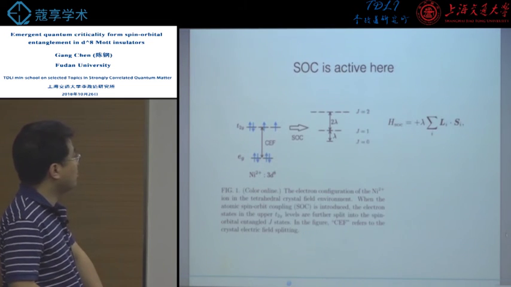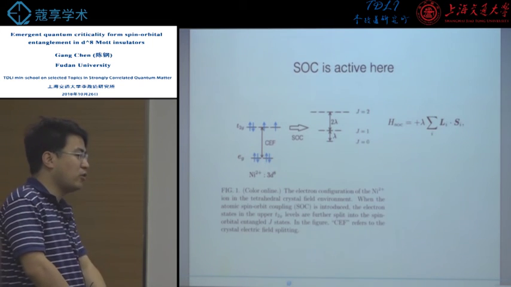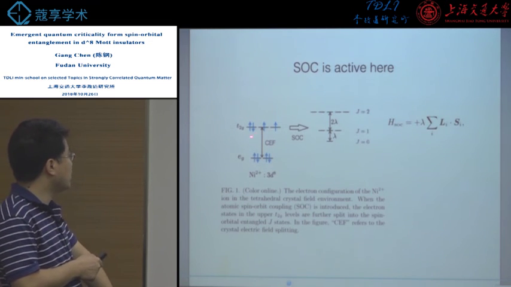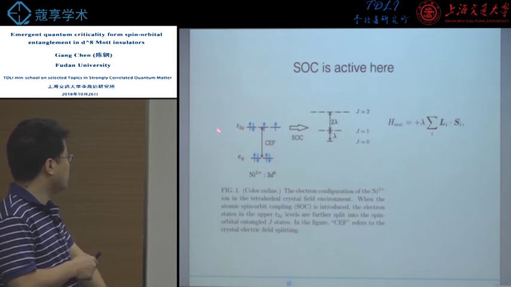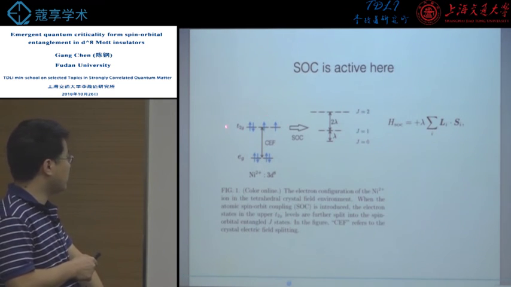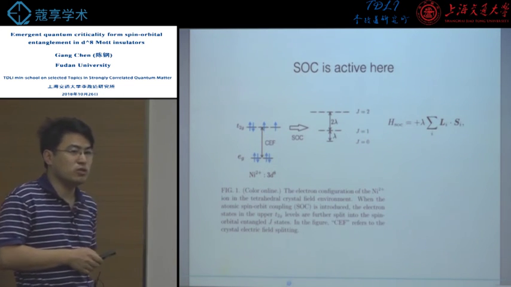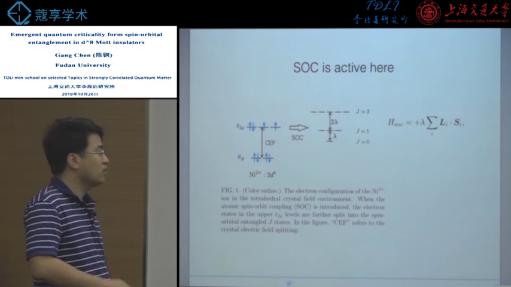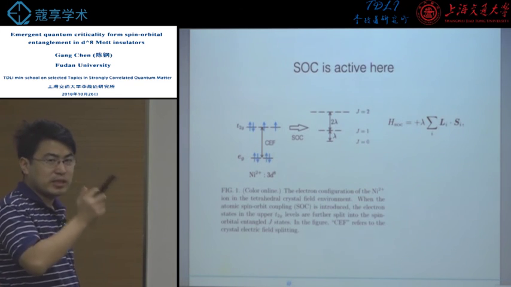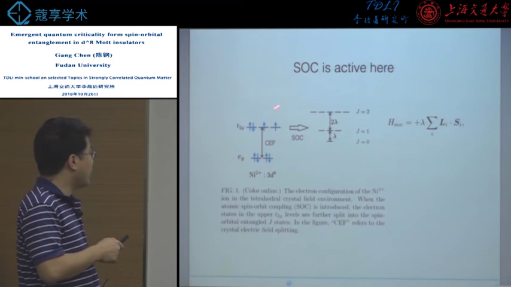So when you consider the active orbitals, you need to worry about the coupling between the spin and the orbitals. For partially filled T2G shells, one always has to worry about this, especially when T2G is degenerate. Now we assume T2G is degenerate and put the 8 electrons over here, so the T2G is partially filled. If you think this way, there are threefold orbital degeneracies. Although the angular momentum of T2G is L equal to 2, if you fill 4 electrons, or effectively 2 holes, the total orbital angular momentum works as an effective L equal to 1.